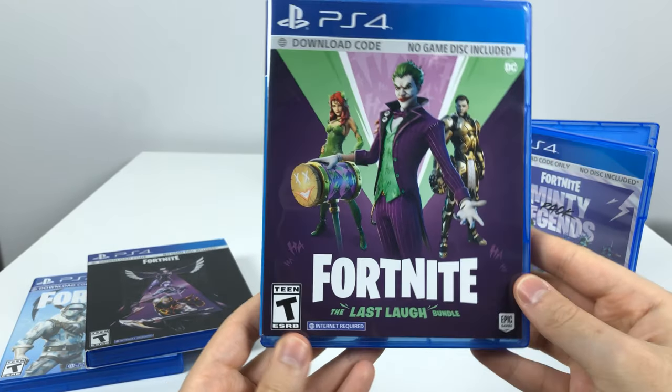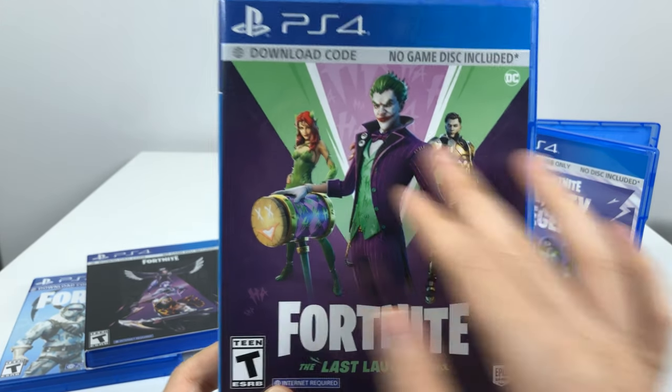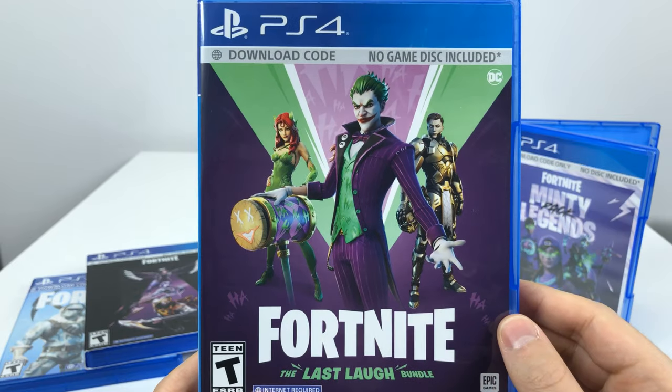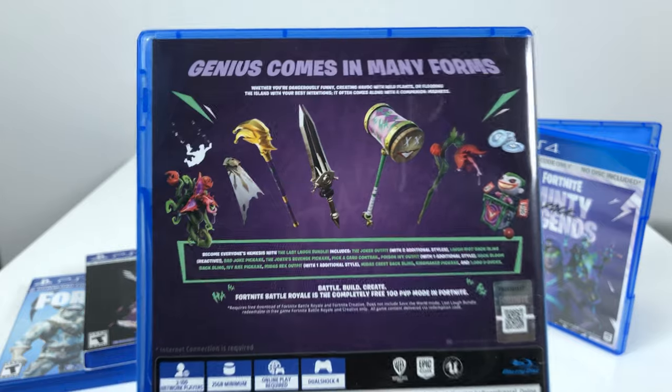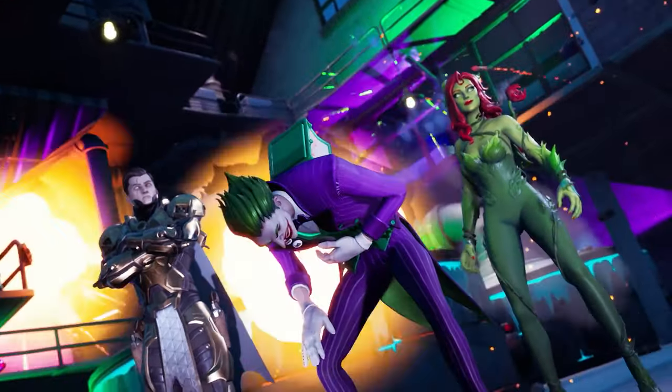Next we've got a DC Joker. It's called the Last Laugh Bundle, and the 3 main cover images are Poison Ivy, the Joker himself, and Midas. The Last Laugh Bundle. And this one comes with a lot of unique items. Genius comes in many forms.